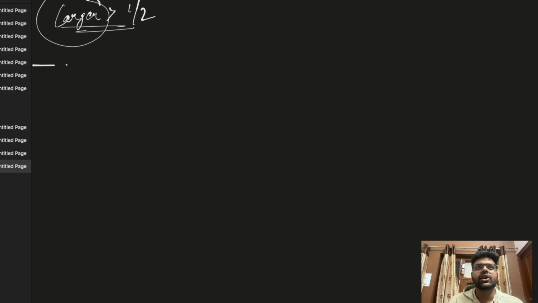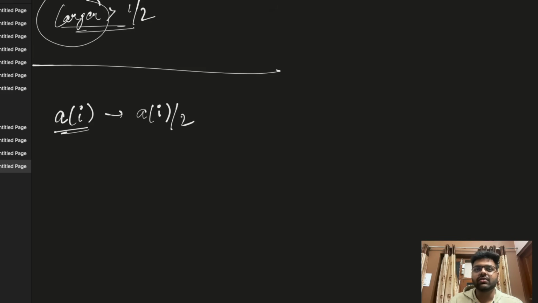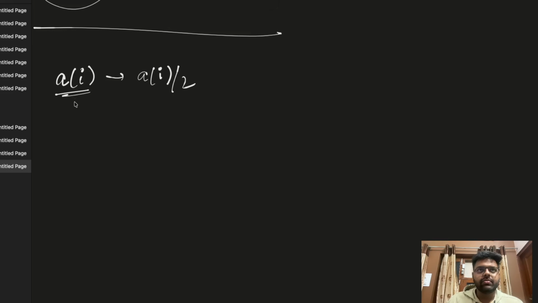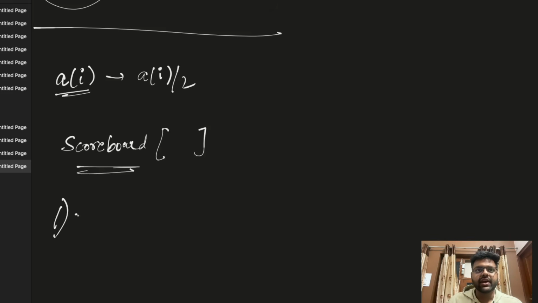With this you might have come up with an intuition. For each a of i, we would store its path, the path this particular element goes through. Once we have this path, we maintain a scoreboard kind of map, and the scoreboard would maintain two particular things. Let me define that. First we will define a reached count.